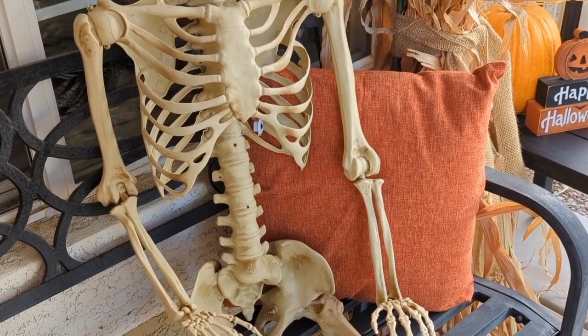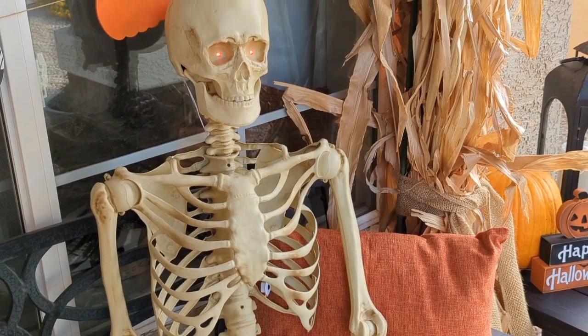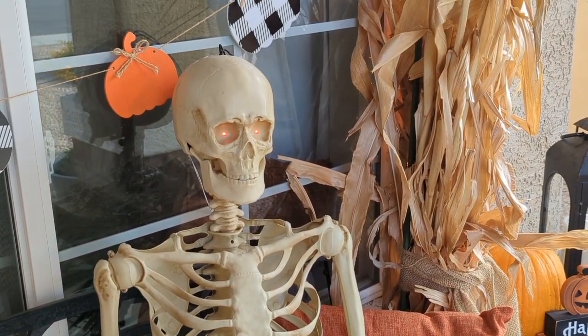We are all in love with how this porch turned out. I think it is so fun, and we are definitely ready for Halloween now. So bring on those trick-or-treaters.